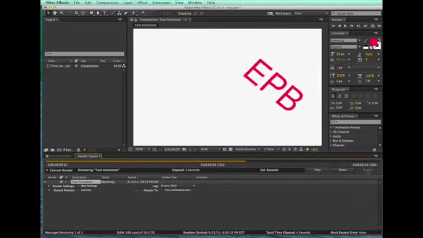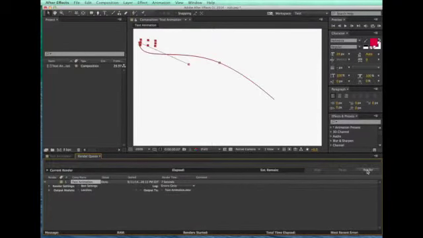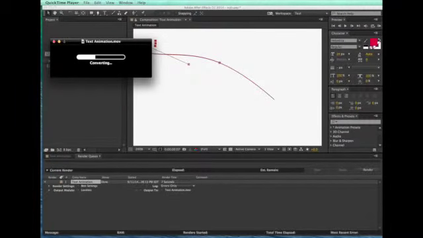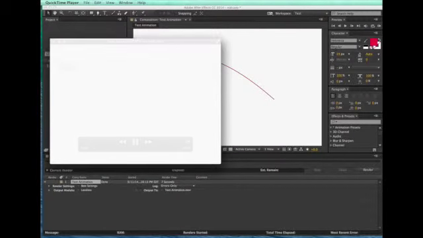Now it's rendering. I added a little bit of transparency too, but that's not necessary for you to do. That was just another choice, the opacity. So it rendered, and you'll see I rendered it to a file called Text Animation Movie. I rendered it to my desktop, and there it'll play as the movie.